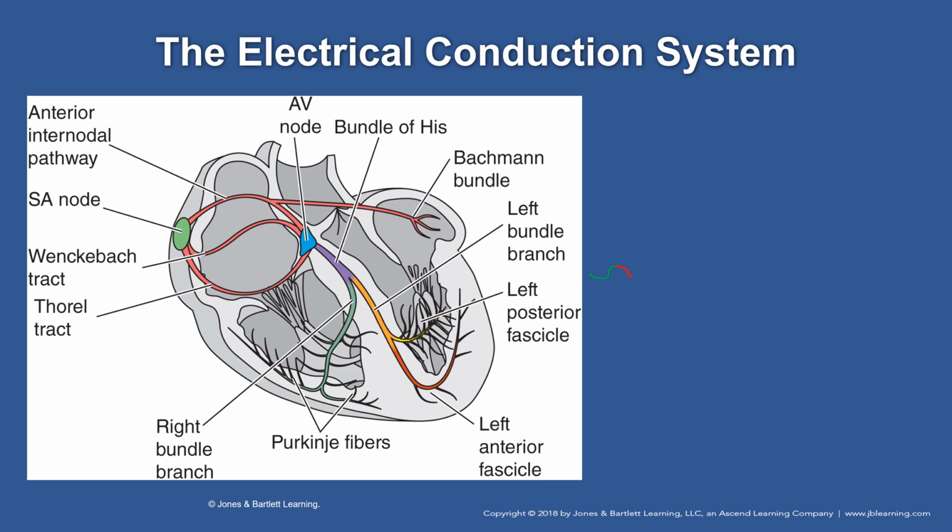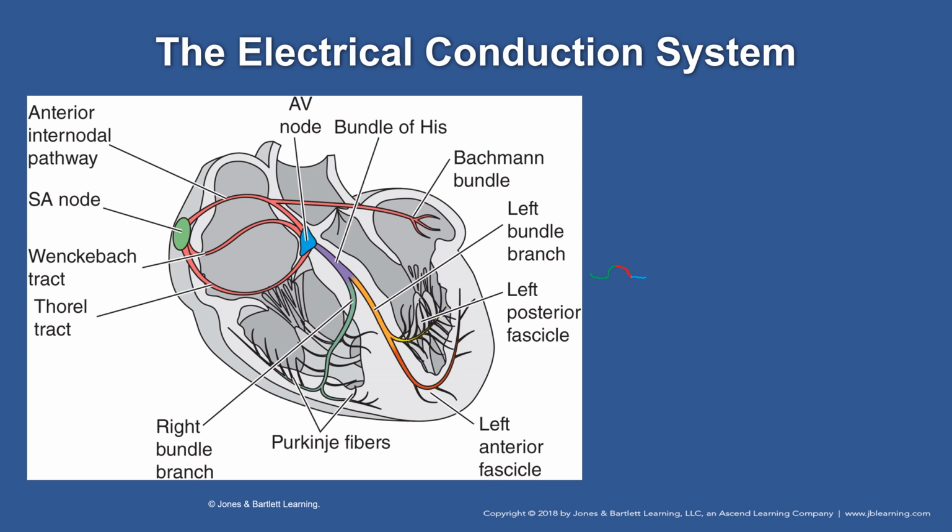Once those atria have been stimulated and are contracting, then remember we get that brief pause at the AV junction, which is represented by that PR interval right there. I'm going to do it in this color so you can see it. And I'm not doing this drawing to scale, but I'm doing it just so you get an idea of what is going on. All right, so we have that brief pause there.